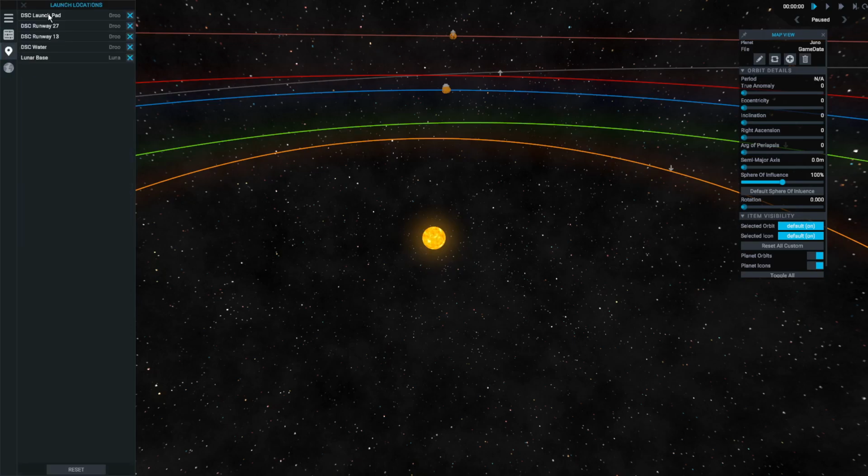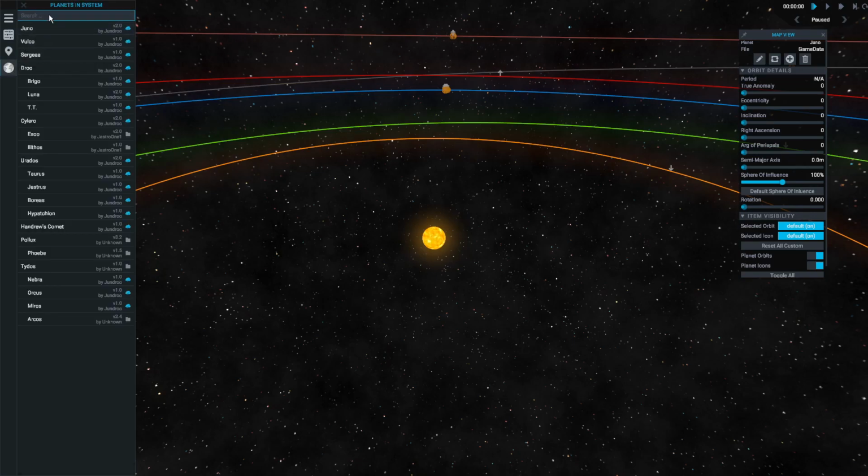You can also see here any launch locations that are present, and you can also see this really useful view which shows all the different bodies in the system, their current version, whether they are off the website or if they're local files. This is very useful when you want to upload a system, because you'll need to make sure that all of these planets and celestial bodies have this blue cloud symbol next to them to show that they have been uploaded.